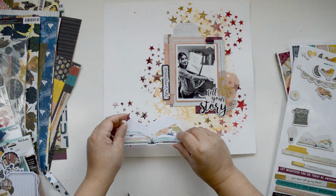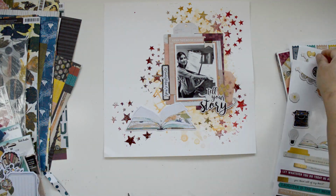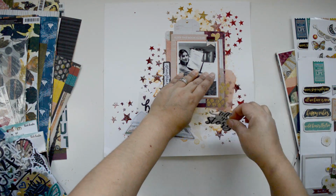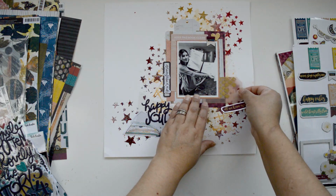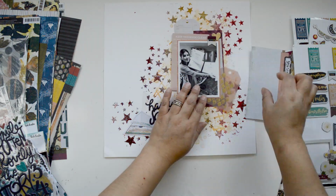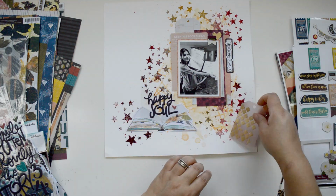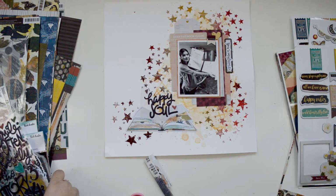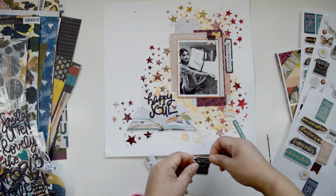So you're gonna see that I'm just gonna bring elements that remind me of school. So I'm bringing one of the library cards, I'm bringing some of the tags, and I'm actually gonna bring the book from the Storyteller ephemera, and that's where I'm gonna anchor my title to. So the title is gonna come from the puffy word sticker, and then you're gonna see that, like I said before, I'm just adding elements that have black and white, the peach, the pink tone, just because I want to keep it super monotone. You're not gonna see me glue the stuff in place because my camera broke down right before I started doing that, but pretty much nothing changes from this.